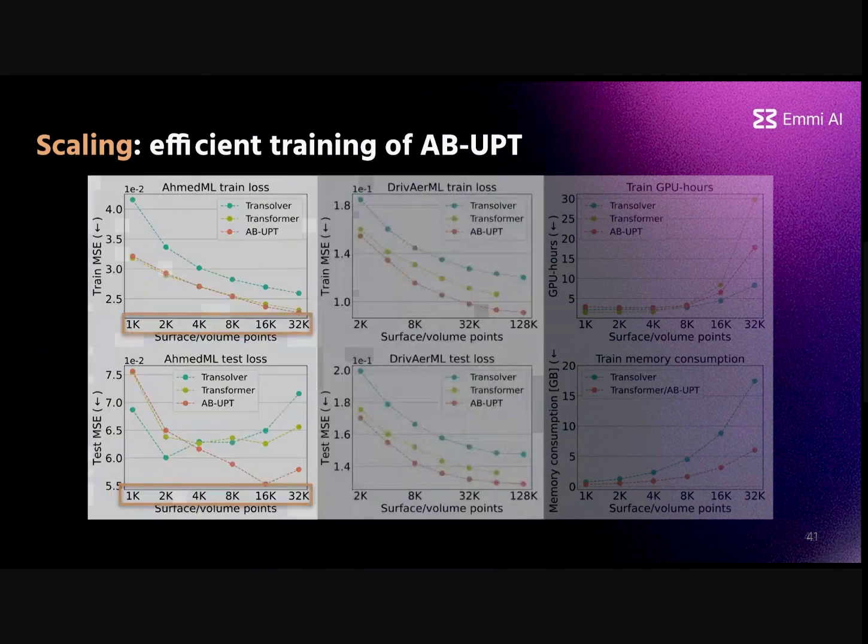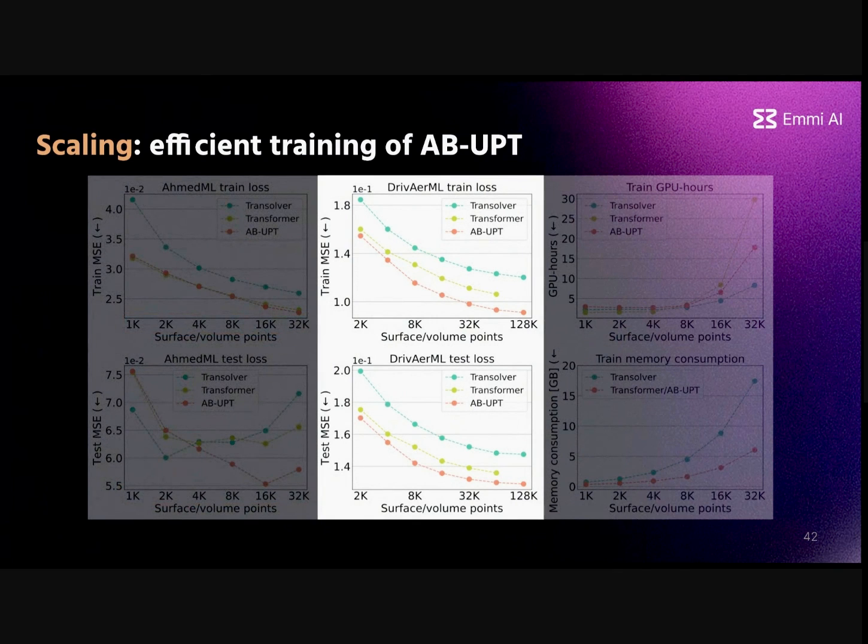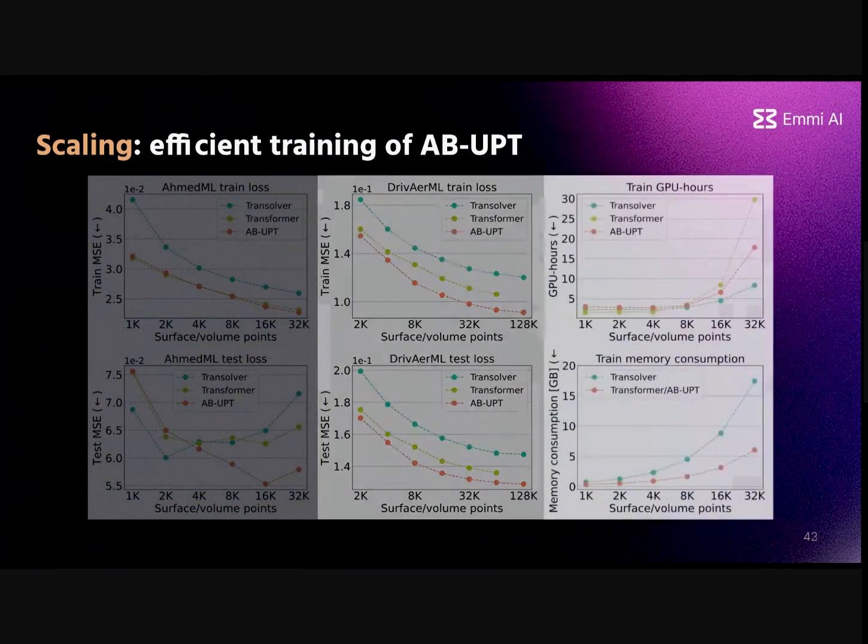And for DrivAer ML, we see not similar, but we also see that this metric starts to saturate. That does mean that for training, you don't need that many mesh cells to get the optimal performances, as we just saw. But due to the design of anchor attention, we are still able to do inference with way, way more cells than we actually need for training. So we are able to do the problem scale inference by using the anchor attention.